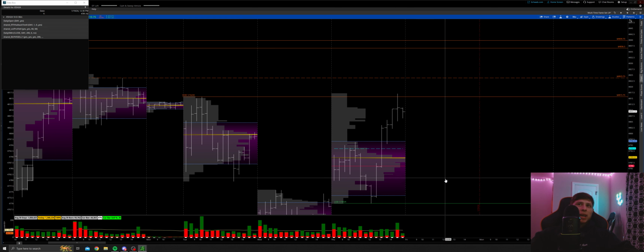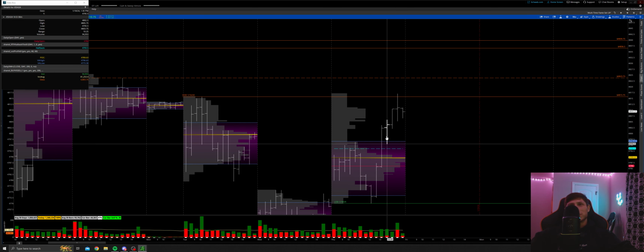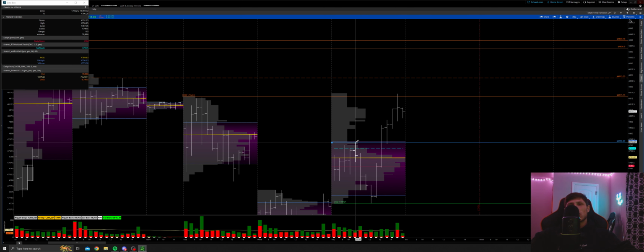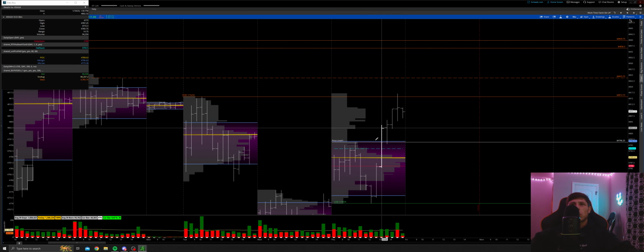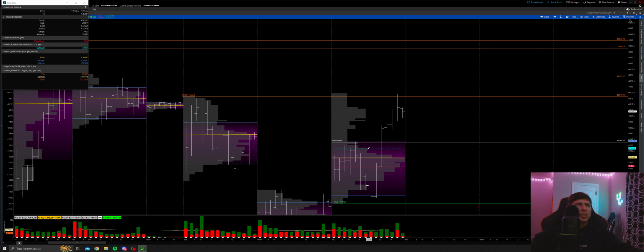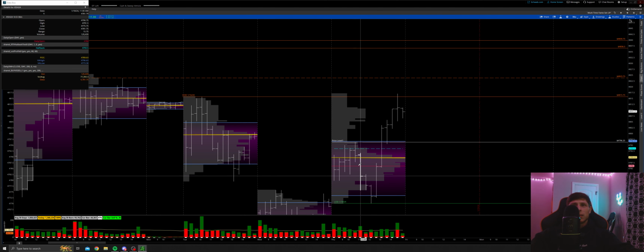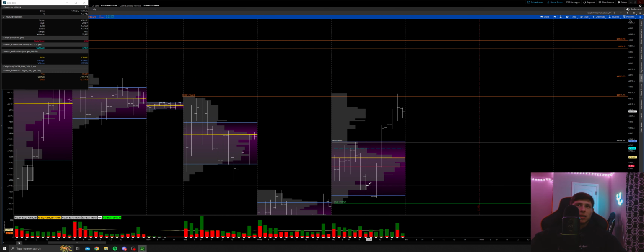I did get called a gambler in our trading room today. I got called a gambler. And I took it to heart a little bit because in a sense, I guess I was gambling, but just with the market generated information I had at the time. I guess I could have waited for a better price to get long. But either way, from the looks of it, I would have been stopped out, and I still probably would have done the exact same thing, which is add to the position, and then you get demolished one way or another, just in a lesser sense.